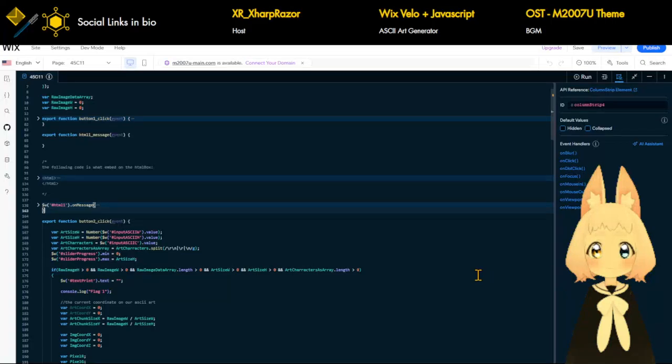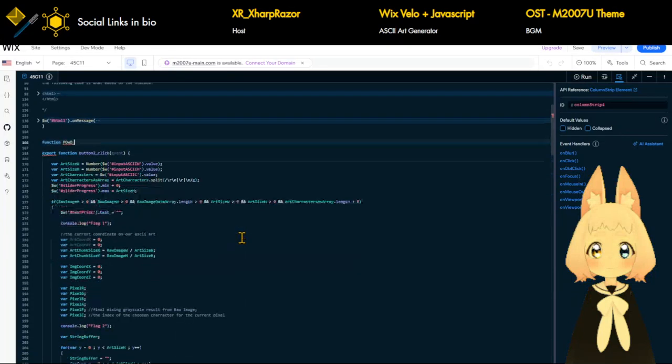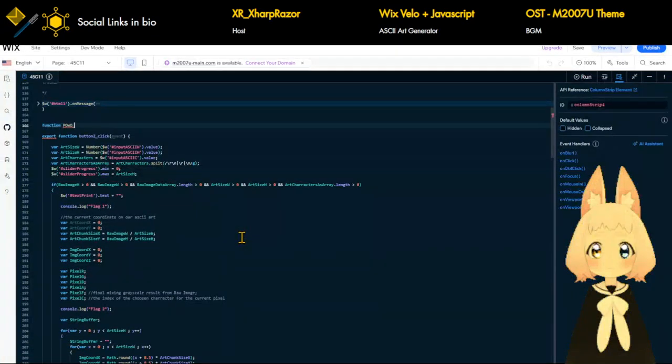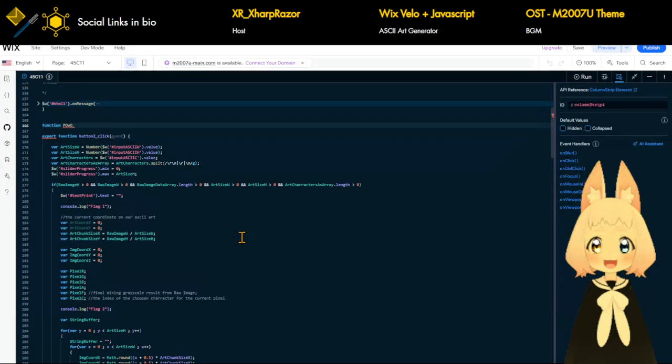single function. So I can just do function pull wall, and then I'll do raw image data array.